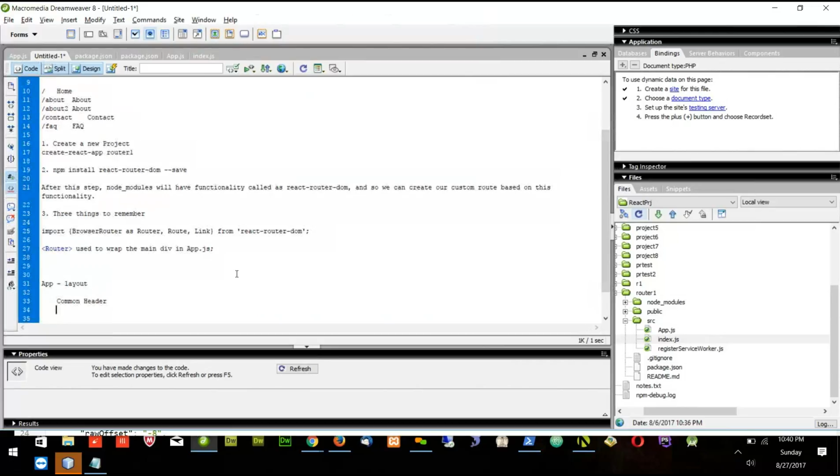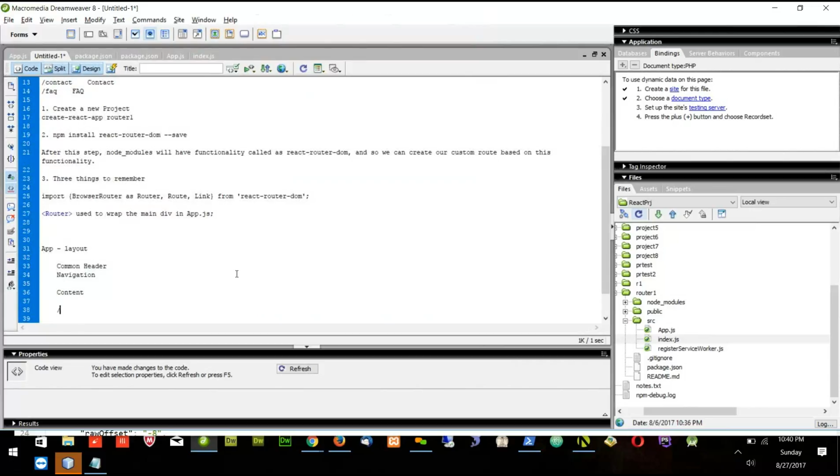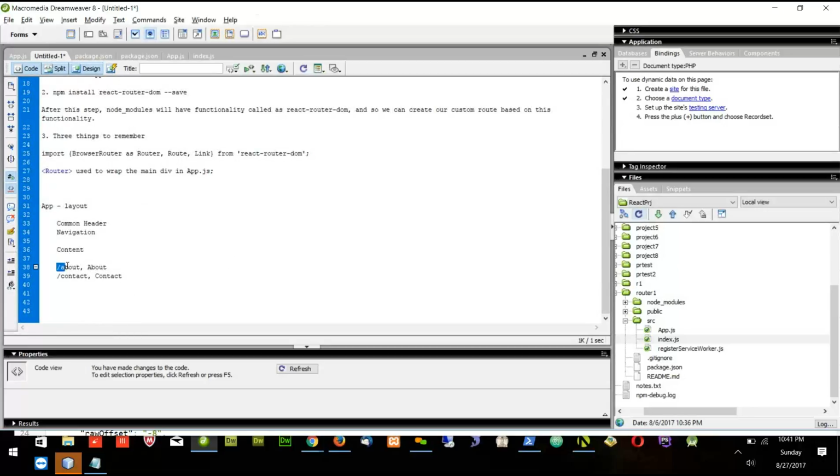Then it has some navigation, for example, and after navigation there will be the content which will be different for different pages. Let's say slash about will have the content of the about page, slash contact will have the content of contact. So each URL has different content.